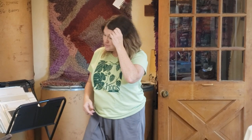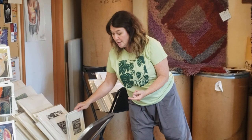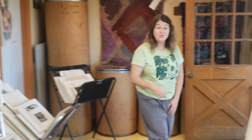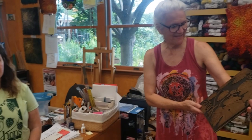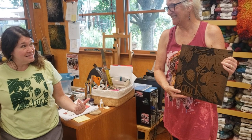And I was looking at some of your woodcuts because you've got many of these on the website too. I do. They're in my Etsy shop too. And they are extraordinarily beautiful images. And you are holding... This is the original block that I carved for hops. I mean, this is so fun, isn't it? I know a lot of people do other arts and crafts, and I'm sure printmaking is one of them. That is absolutely exquisite, and it made this amazing shirt.